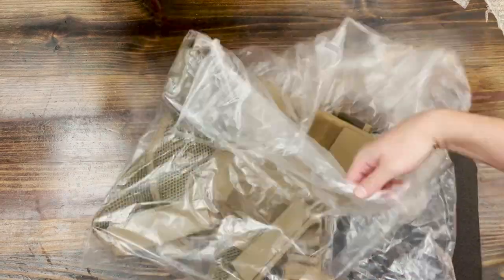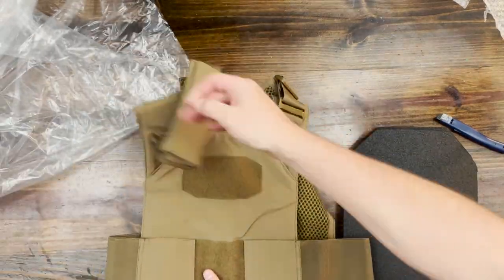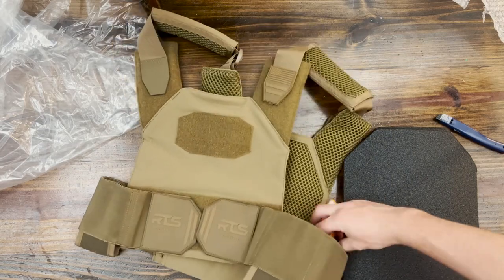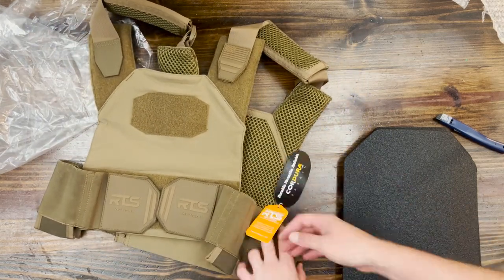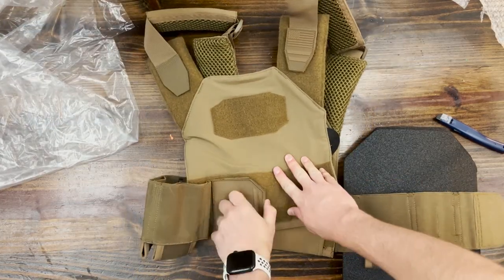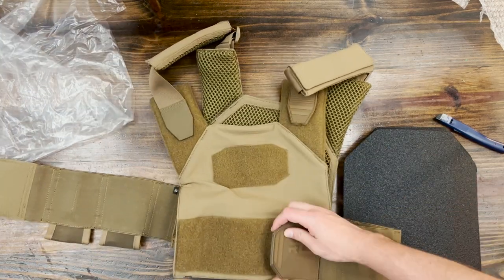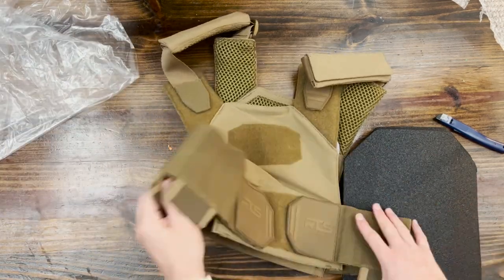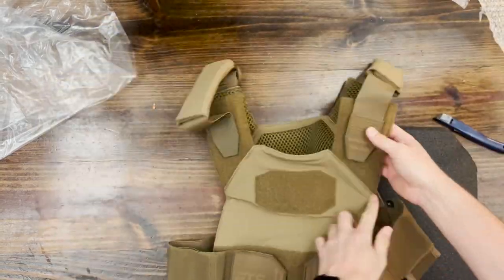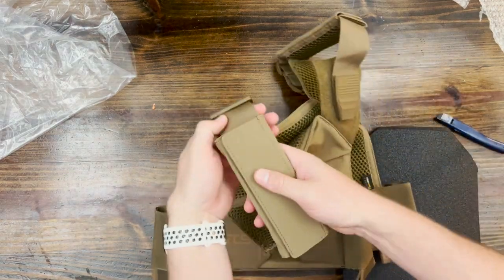You'll notice when you see a lot of the videos that where the plates struggle, and that's true for any steel plates, is with spalling. As you watch the videos of the plates actually being impacted, you can see the fragments coming off the projectiles as they impact the plates, some of them more spectacularly than others. The only thing that really would give me pause with these plates, and it's true with all steel plates, is that spalling. You can't get around it.